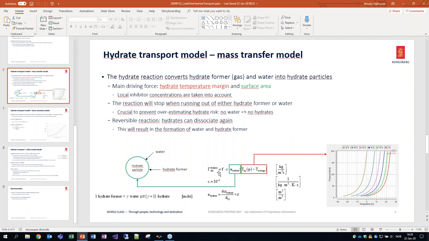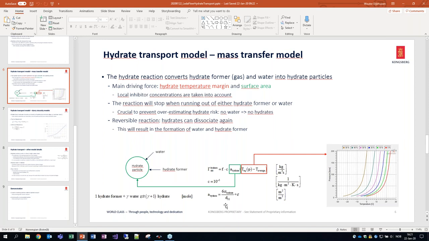It will basically be the same if you change this diameter, because normally for hydrate formation, it will either be limited by the heat transfer, or it will be limited by the amount of water that is available for this reaction anyway. So in my opinion, the kinetics are not that important for this kind of calculations.